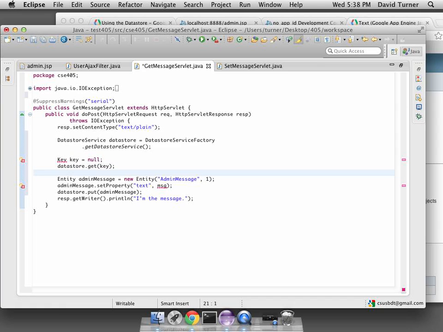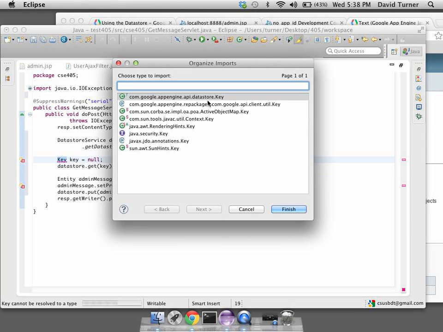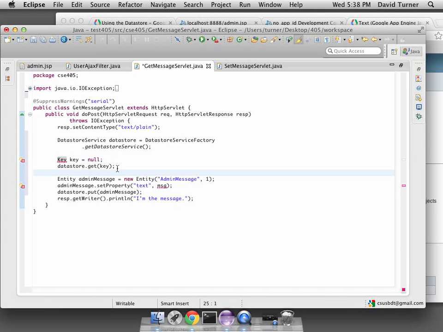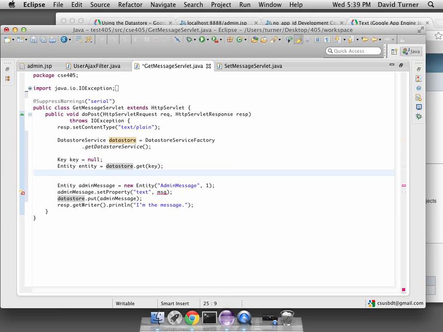And organize imports. That's the one we want right there. And so we're going to construct a key. That's a way to find the entity, the admin message, and then we use that key with this get command to pull it out. Of course, that's going to return an entity. And then from that entity, we're going to pull out the message.